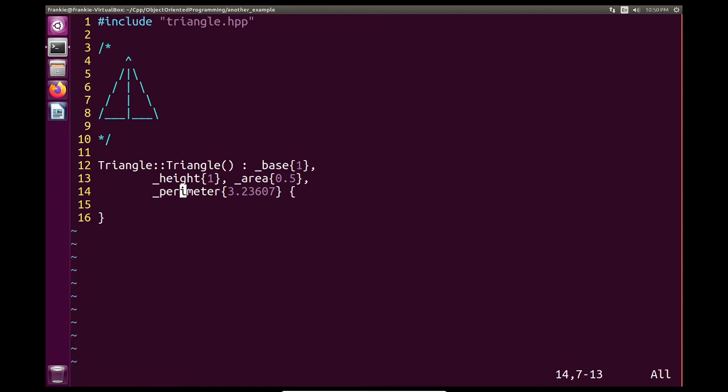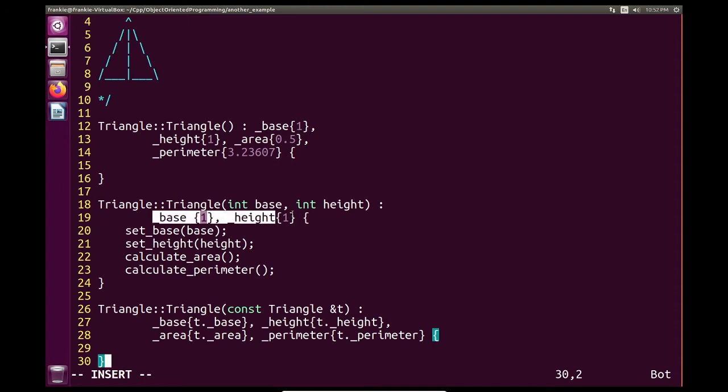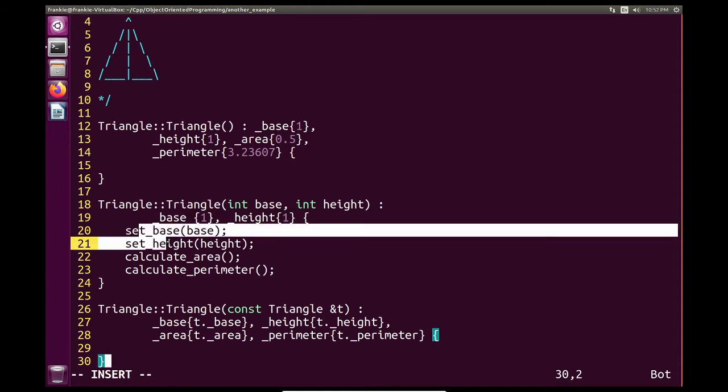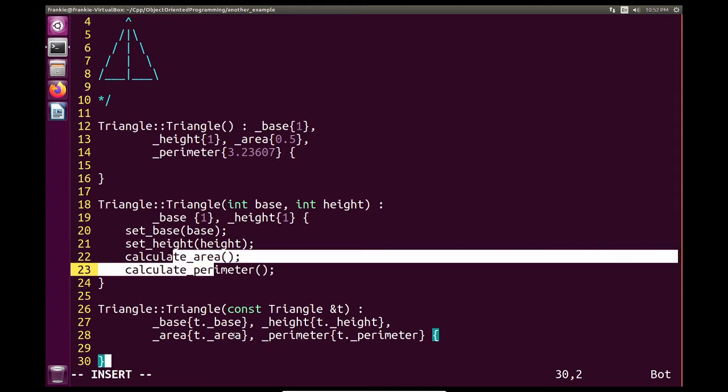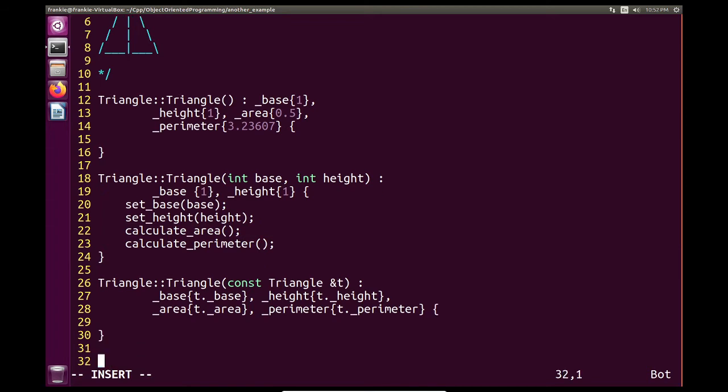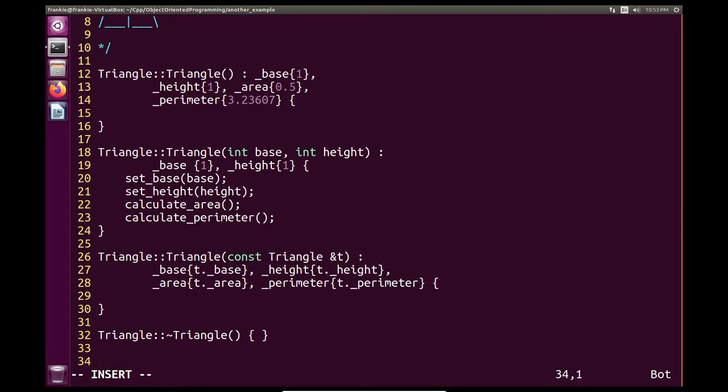Here's just the default way of creating these values. So our parameterized constructor and our copy constructor are going to follow pretty much the same procedure as the rectangle class. And you can see that here, initializing my attributes first, then calling my setters for the height and base, as well as for area and perimeter. And the triangle copy constructor is just taking pretty much a copy of the input. This should look quite familiar to rectangle, and how I made that there. And then I need to add my destructor, which is essentially going to be empty, just to keep things simple.